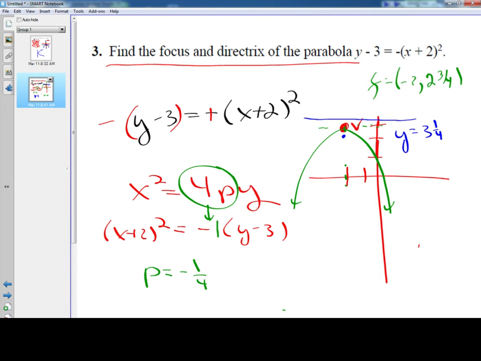So what I'm confused about is how do you know if we're in the directrix? Well, remember, this is a negative parabola, correct? So I already know its shape is like this. Focus has to be inside of there, and the directrix is going to have to be above it. So if I had to move down 1/4 unit this way to get to my focus, then I got to go quarter unit up to get to my directrix, because they're equidistant from the vertex. Right? Does that make sense?